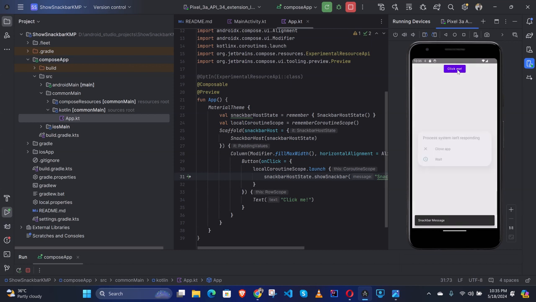Bingo, you can see the Snackbar at the bottom of the screen.